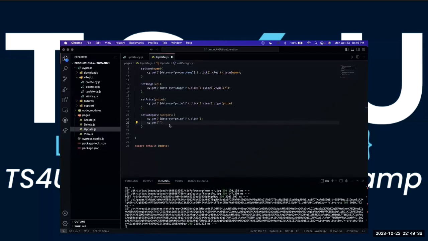Got it. Let's paste it in there, and instead of hard coding the vehicle, we're going to make it dynamic. So category. Okay, that's done, and then dot click.